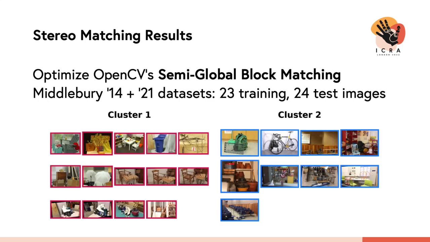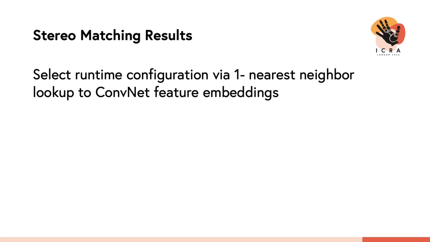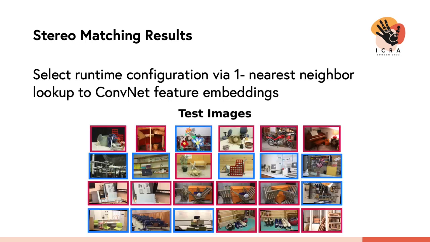You can see an example clustering produced by our method below. In general, we found that the images in cluster 2, with the blue outline, had large textureless regions that were more dominant. To perform evaluation on the test set, we use one nearest neighbor lookups based on image embeddings. In general, one could use any supervised method, but with our small dataset and even train and test split, we felt that nearest neighbors was a good choice.